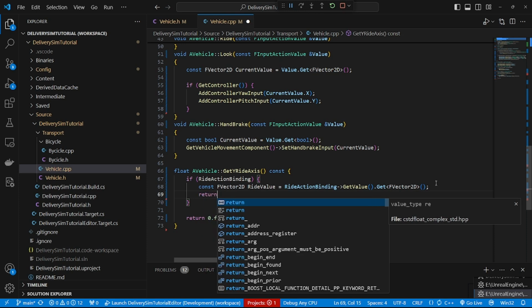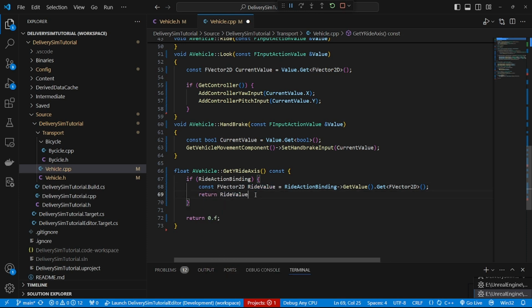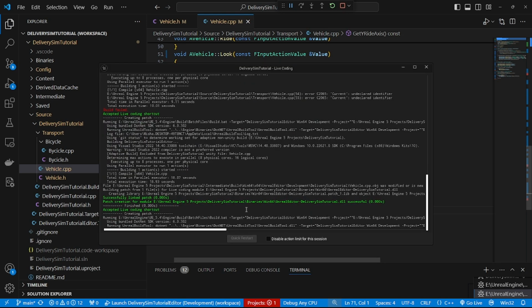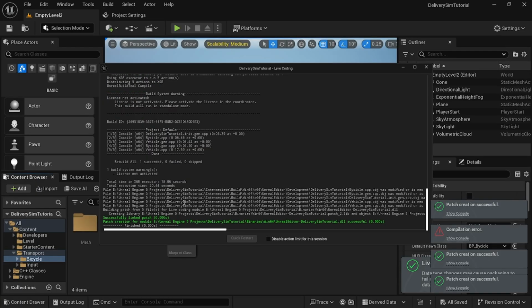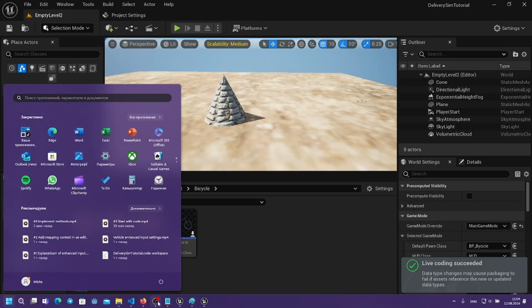Okay, and now we just return Y. Of course, in the animation capture, I will repeat it, I will show it one more time. And okay, now let's compile. Just check if everything is okay and fine. Everything is successful.